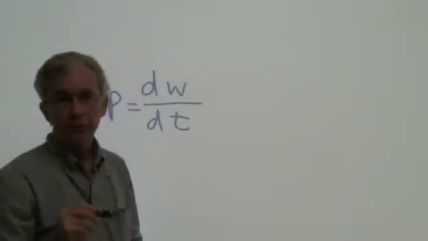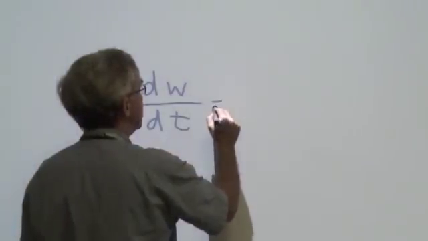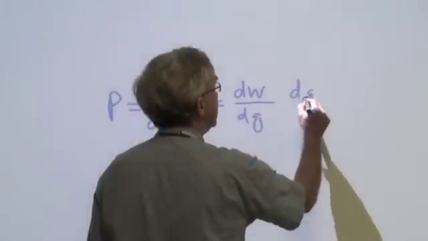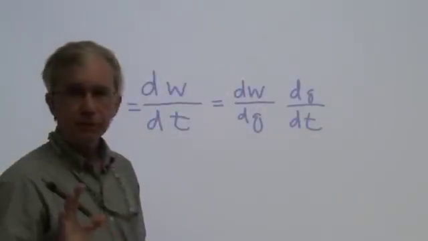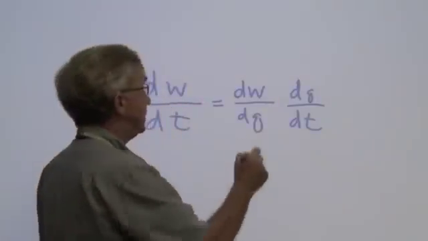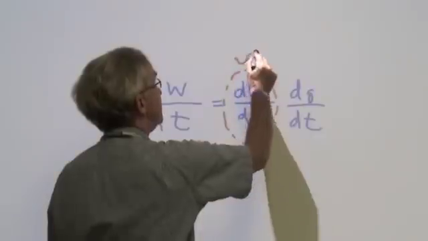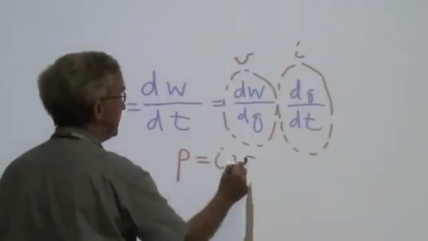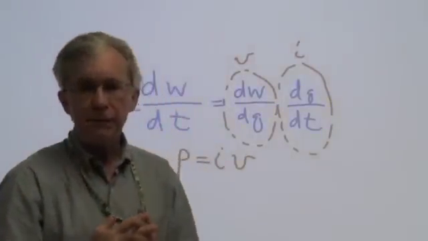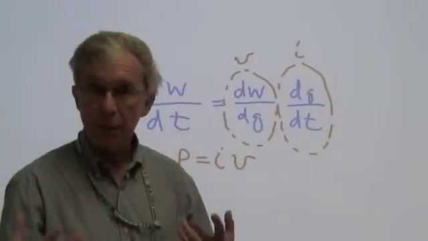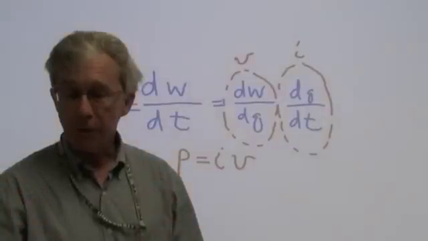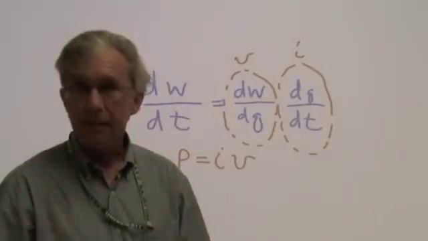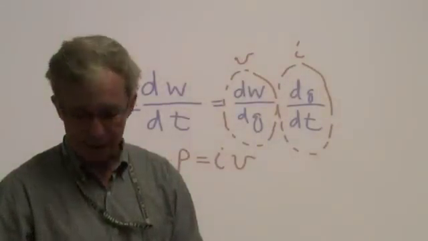Again, W in this case is going to refer to energy. And how does that relate to voltage and current? We can use the chain rule to write that as dW/dQ times dQ/dt. And if we think about our definitions for voltage and current, then we can say, ah, this dW/dQ is voltage, and this dQ/dt is current. So power is equal to I times V, or V times I. Now that makes intuitive sense because associated with the voltage is the degree of energy associated with the charge. Associated with current is how fast that charge is moving. So energy per time, joules per second is directly related to I and V, namely power is equal to I times V.